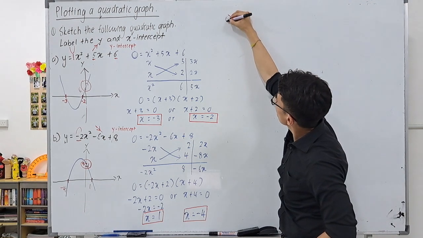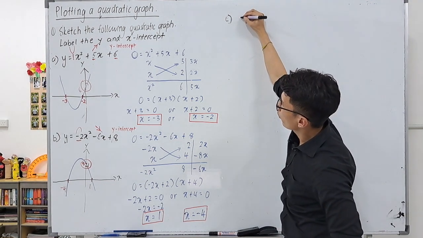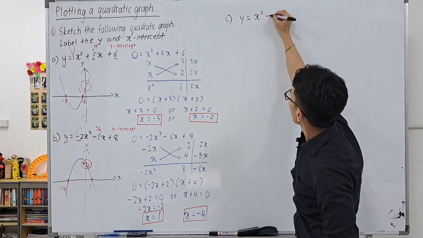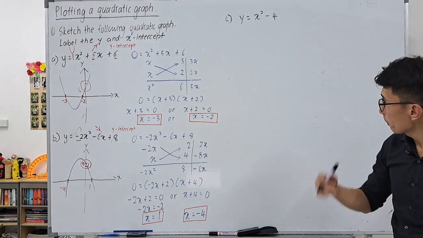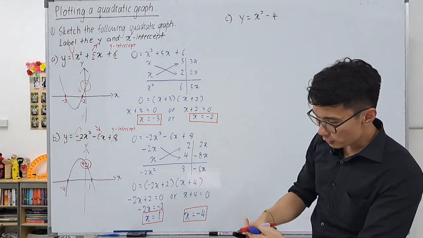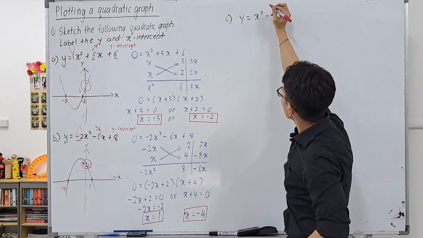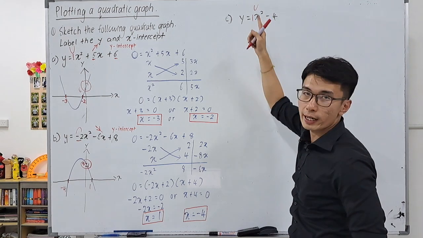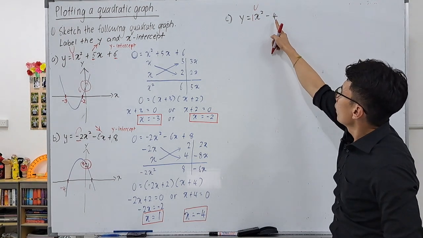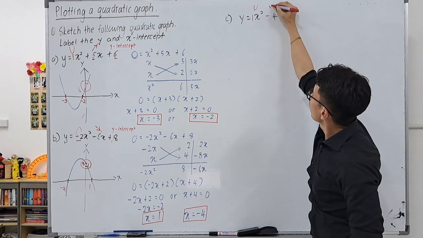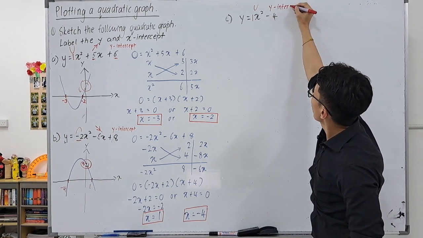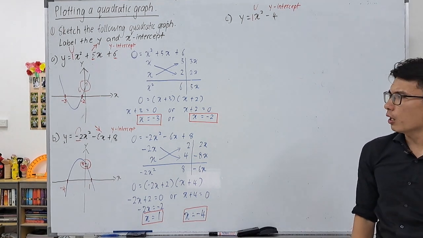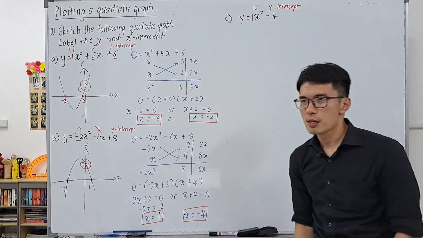Now, last question over here. Let's just say I have y equals x squared minus 4. So what will happen over here? I know this is a smiling face because I know there's a 1 hiding behind here, a positive number. And this -4 is telling me the y-intercept. But there's no b value, so how would the graph look now?